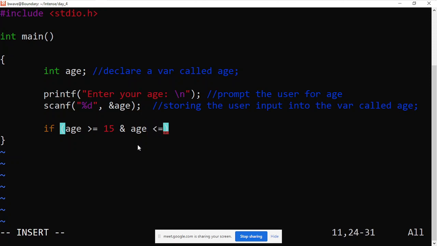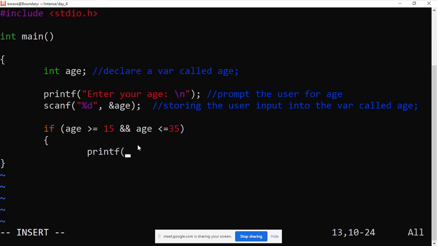The and is double, not single. I think this will check for the input in that bracket of 15 to 35.